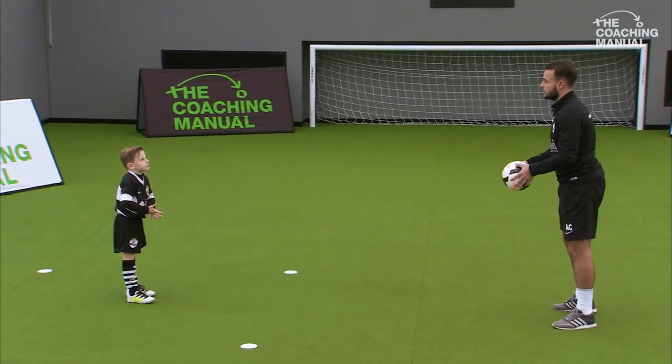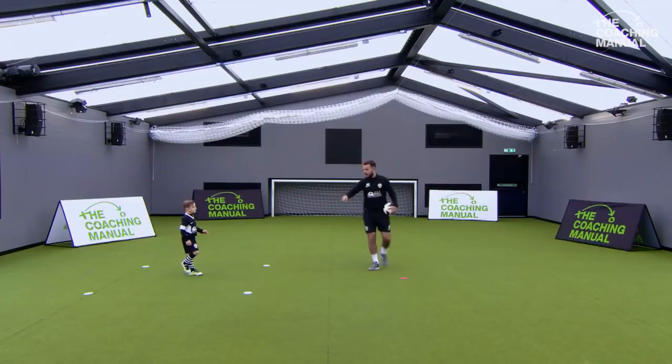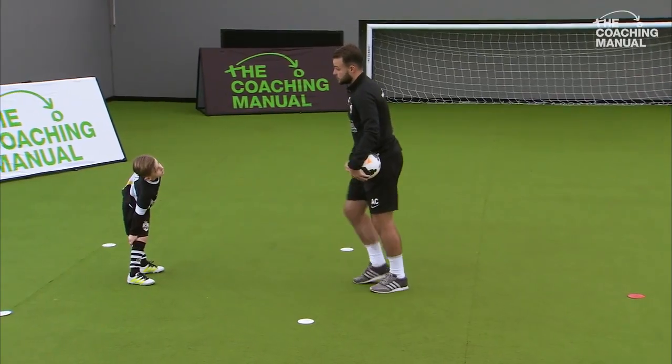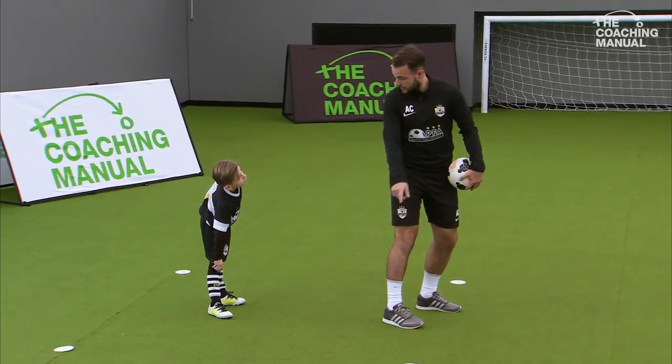So I'm going to throw it to you, all right? Bring it down on your chest if you can, and then just pass it back in. So you know this square? What have you got to try and create for yourself? Some space, all right? So if you're at the front of this box, are you creating yourself a lot of space to be able to bring it down?